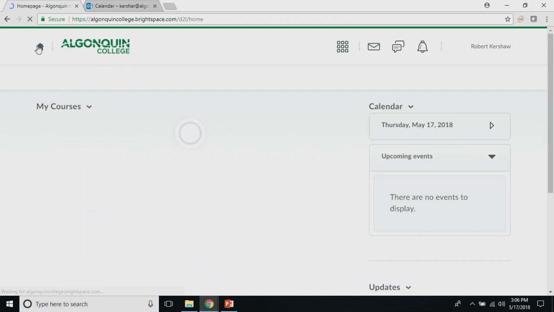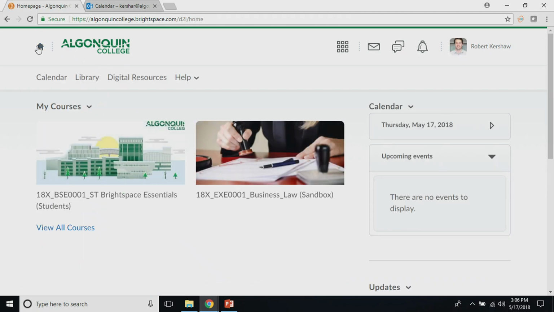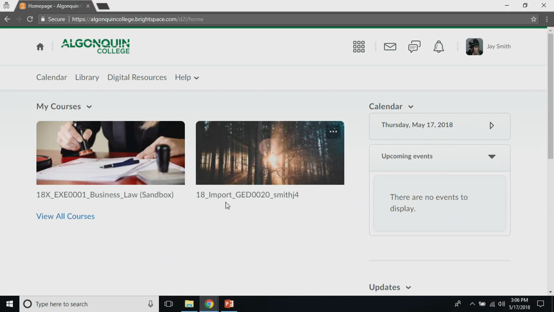Okay, so I'm just going to go back to the college homepage now by clicking on that home button, and then I'm actually going to change browser windows. Because what you'll notice is that I was browsing under my own account, but now I'm going to use Jay's student account. So just to remind you, Jay is on the chat right now, and don't forget, if you have questions, you can ask him. So I'm in his student account, and I'm going to use this to demo some of the features of a course within Brightspace.